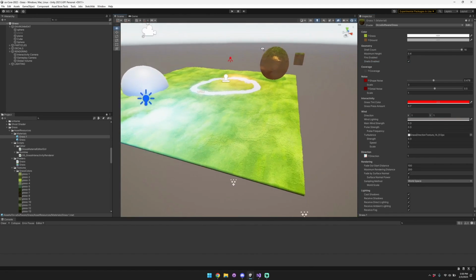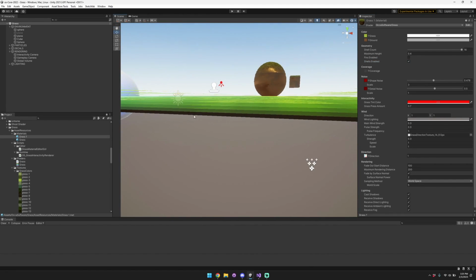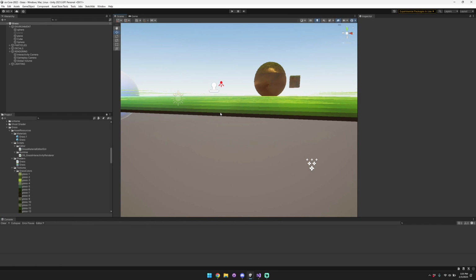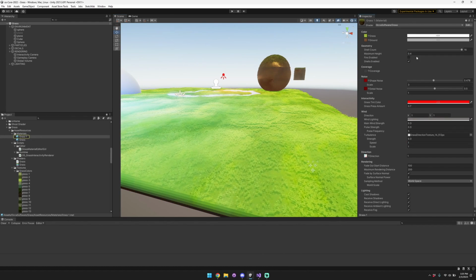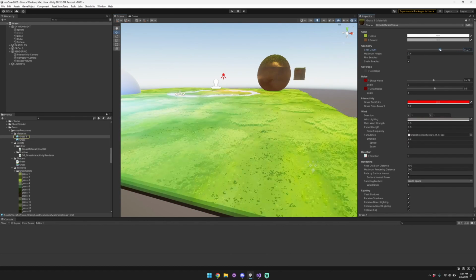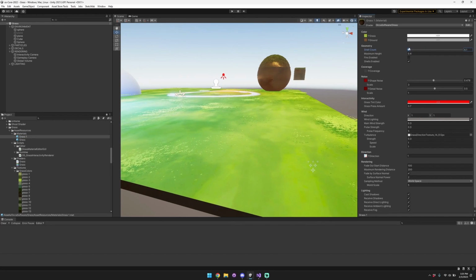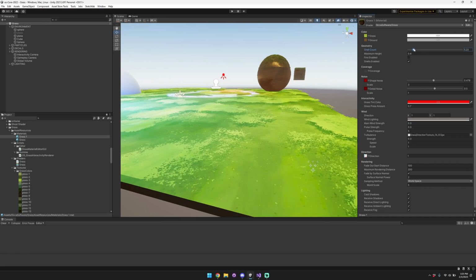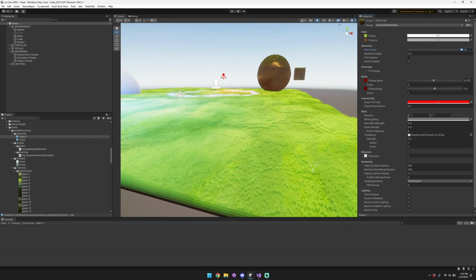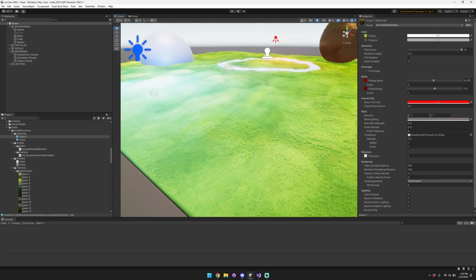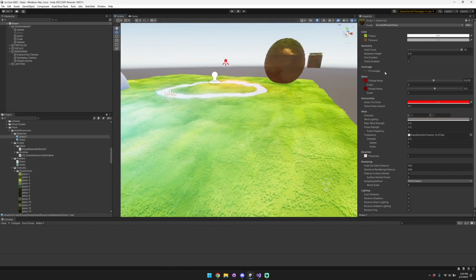So basically the way that this grass works is we extrude a set of shells out in the direction of the normal from the source mesh. So here we have a source mesh, which is just a plane, and then we're extruding out these shells. You can control the shell count. When you get to quite low shell counts, the visual effect does start to break down. So I recommend having a slightly higher shell count, and I think that looks quite nice.